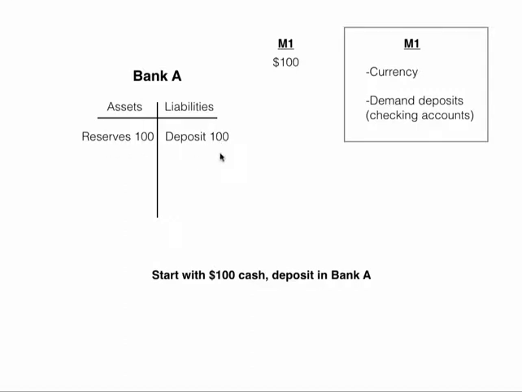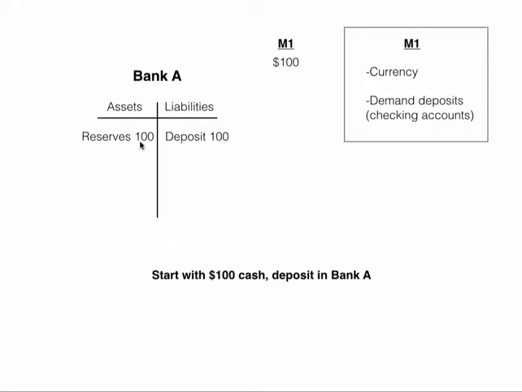And we're really only concerned with tracing what's happening to assets and liabilities here. If assets were greater than liabilities, this bank would have net worth, and once it starts making some money, that would add to its net worth, but we're not going to be concerned with that here. So we have this $100 deposit. So now we still have $100 in M1. The money supply is still $100. It's just in the form of a deposit rather than currency.